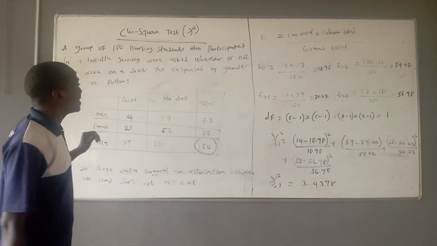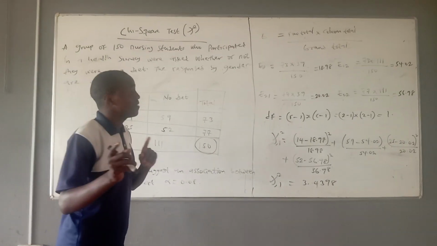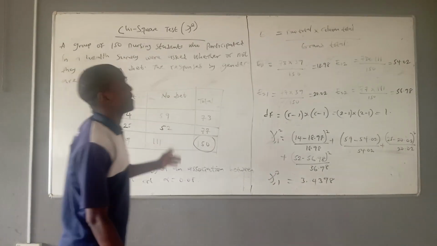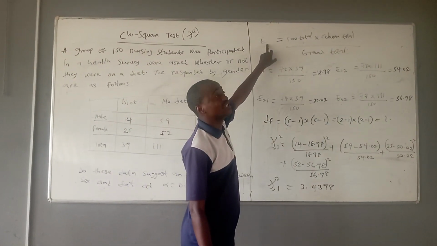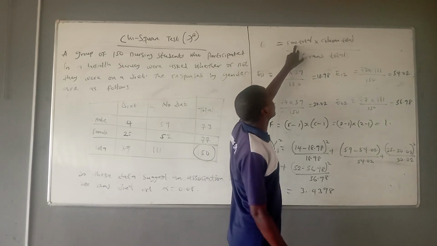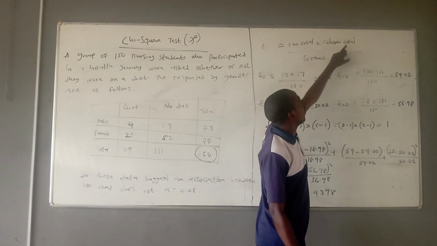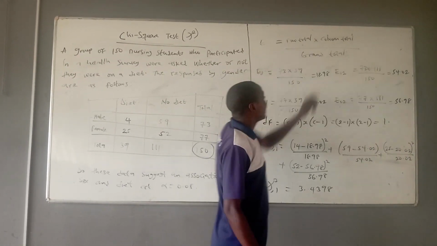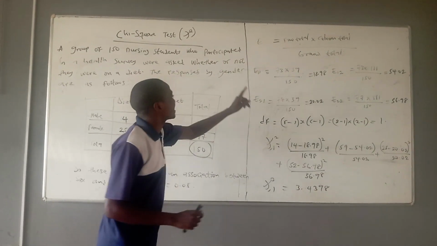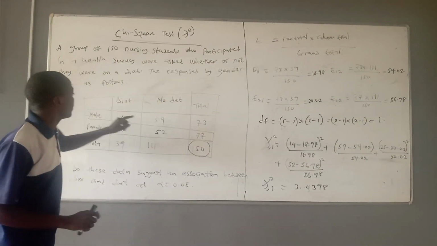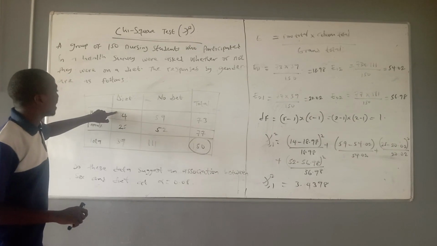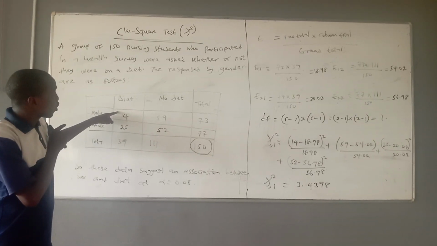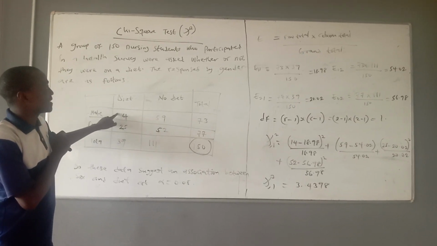Now, to calculate the chi-square, initially we have that formula for the chi-square. Now we need the expected. The formula to calculate the expected is the row total times the column total over the grand total. What do I mean by that? Let us look at cell 1, observation 1, in row 1 and column 1. So we want to find the expected for this.